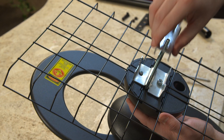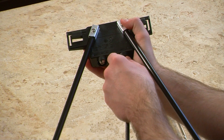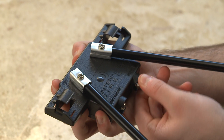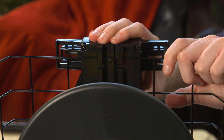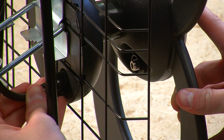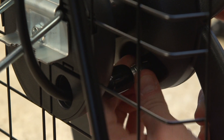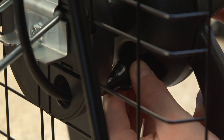Attach the rest of the mast clamp assembly and secure loosely with wing nuts. Using the short coaxial cable provided, thread one end into the UHF end connector on the VHF dipole kit. You will then attach the VHF dipole kit onto the first and second bar on the reflector, pushing down until the kit clicks securely in place. Now, place the other end of the coaxial cable with the weather boot through the antenna base and insert into the back of the loop element.